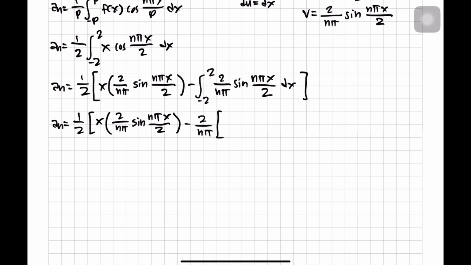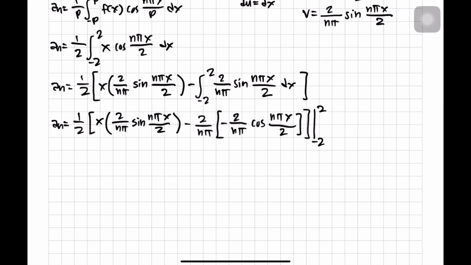The integral of sine is, as we all know, negative cosine. As we did, we just need to put the 2 at the top, the n pi at the bottom, and the negative cosine, and exactly copy the whole fraction. Since the integral of sine is negative cosine, we put the negative. So 2 at the top, n pi at the bottom, cosine, and exactly copy what's inside the sine. Okay, and don't forget we still have the negative 2 and 2 as the boundaries.